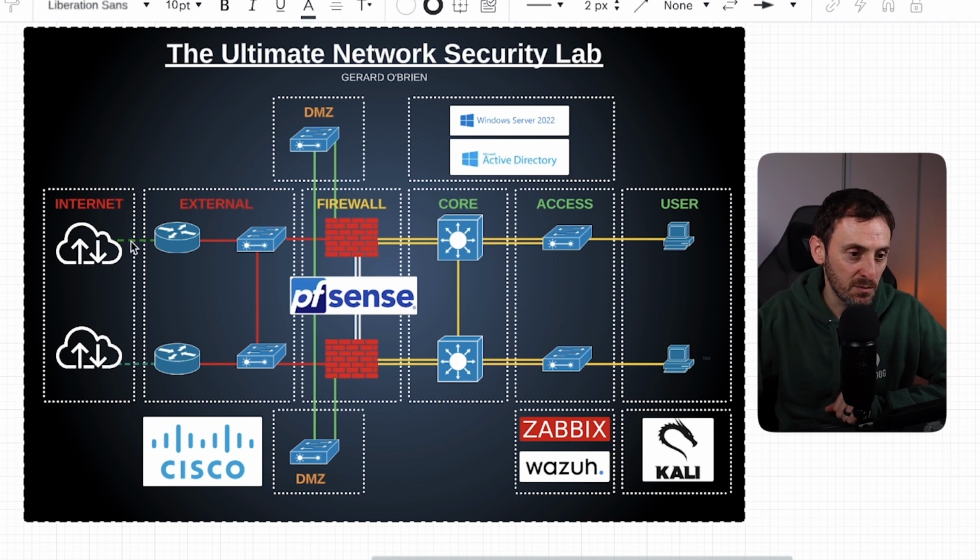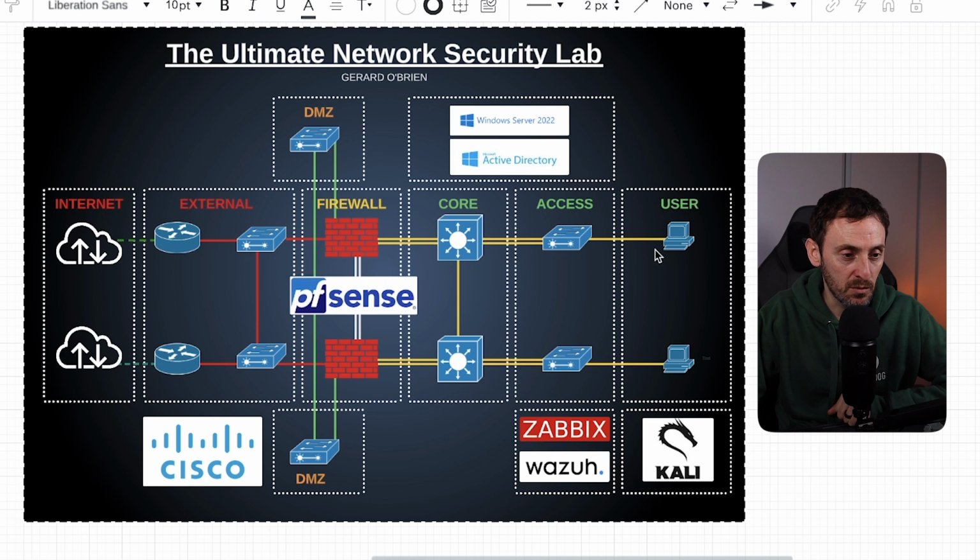As you can see, there is pretty much redundant infrastructure the whole way across. So we've got 2 external internet service providers. They are connected to 2 Cisco routers, and then they are also connected to 2 external switches. This is just a bit of redundancy at the external edge of the network, and it just allows any external traffic coming out of those firewalls just to have a path out to the internet.